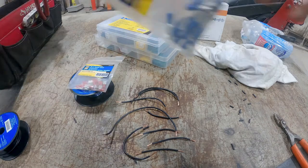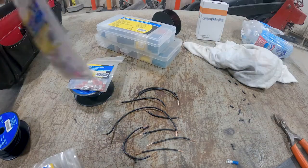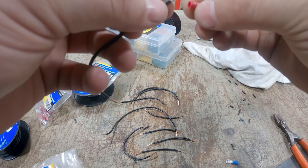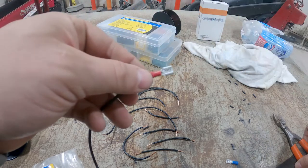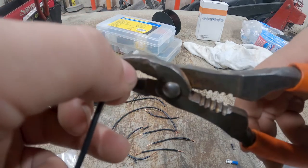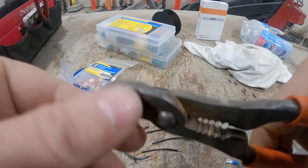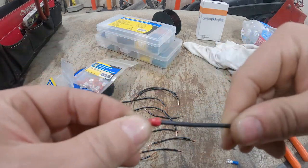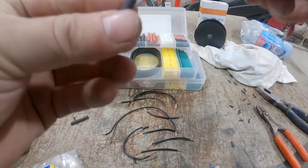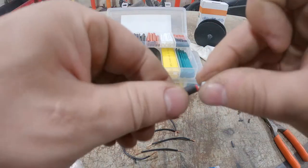Now we need the crimps. I should have actually bought ones for bigger wires, but these are 16 to 14. We will use these ones. So we just want to give the wire a little twist. Then the crimp is going to go on just like that. And there's a little notch right here. I don't know if you guys see that or not, but that's it. Crimped. Except we're gonna heat shrink it too. It's a tight fit. But there we go.